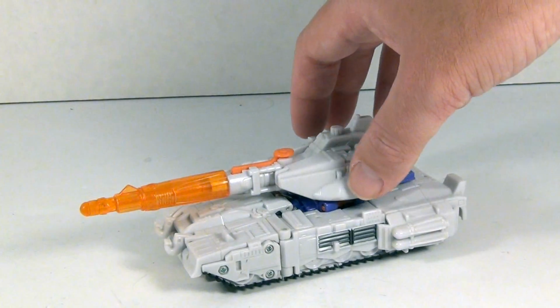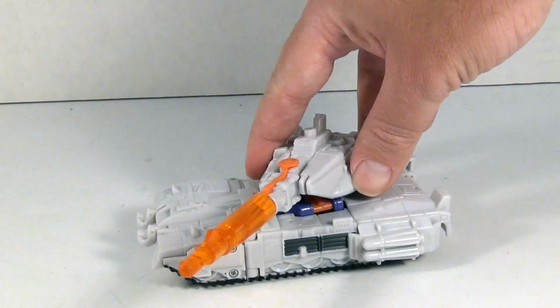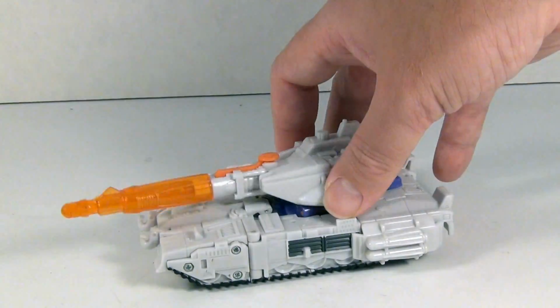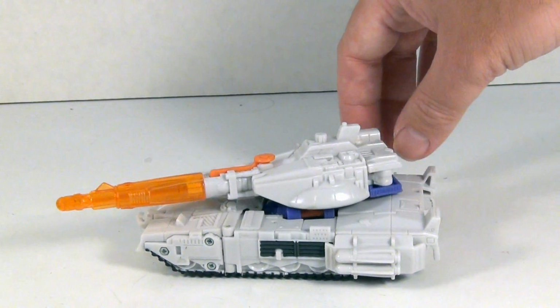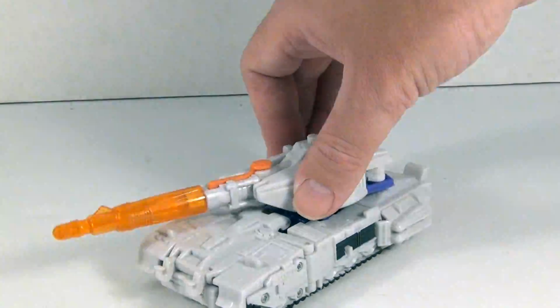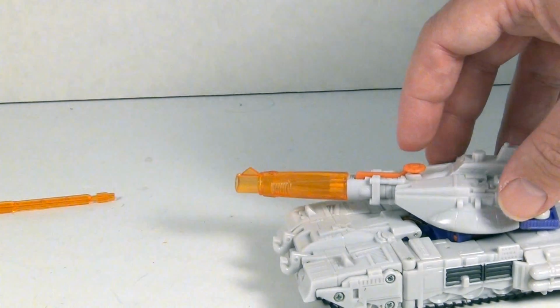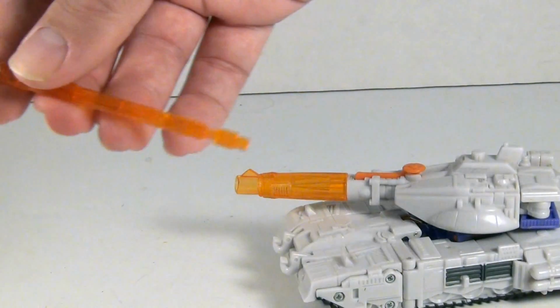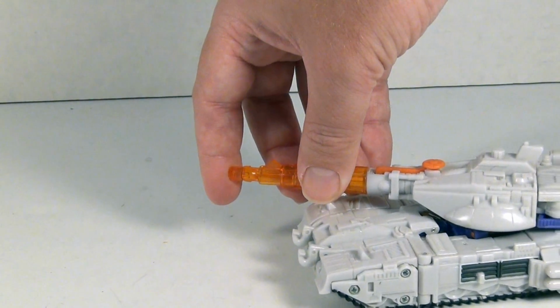Now he does everything you expect a tank to do. He has a moving turret. Very, very nice movement on there. He has a little missile launcher here for some reason. And the cannon actually fires a missile, which is all translucent orange, much like the barrel of the gun.